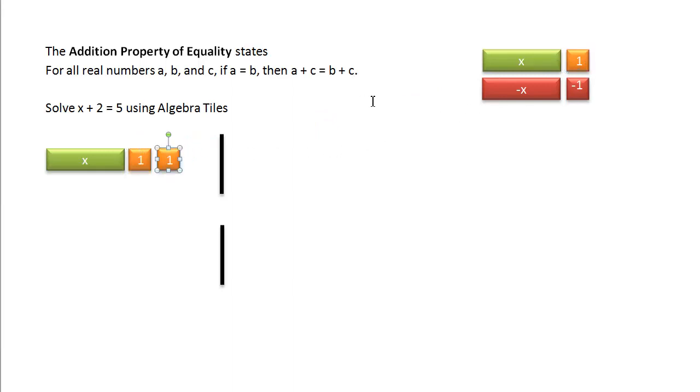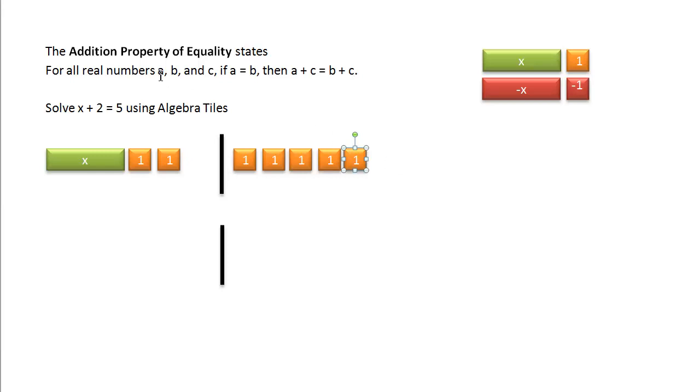And then we want to have 5 1 tiles. I'm going to press the Shift key here and grab this one as well. Then my Control key will copy 2 of them at a time. So I'm saving a little bit of time here, because I want 5 total, so I only need 1 more. The tile itself, not the number that's associated with it. And I have modeled the equation x plus 2 equals 5 using the algebra tiles.